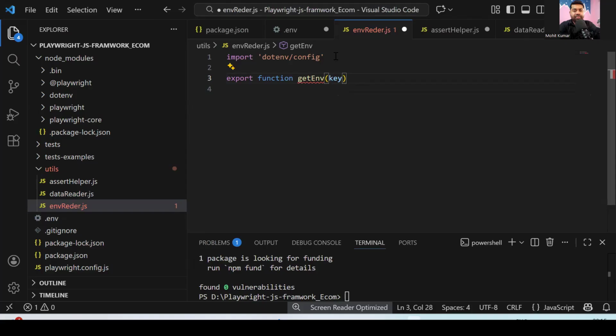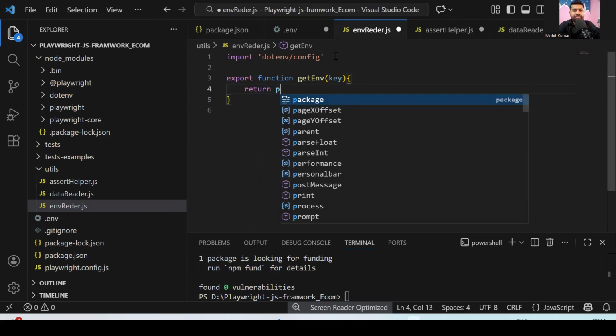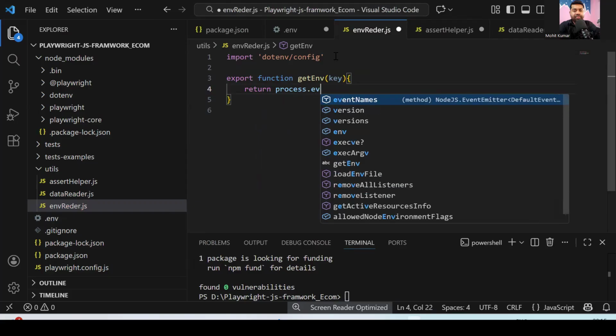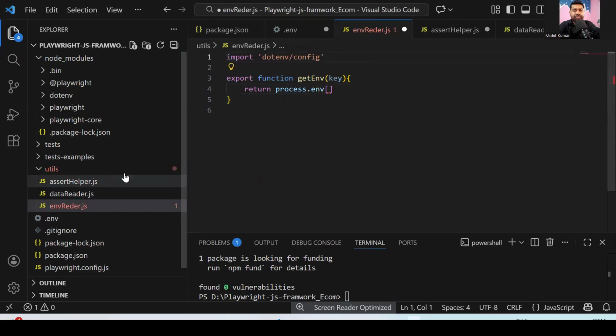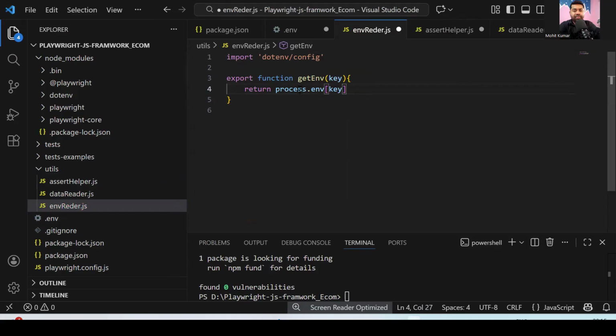Now what you have to do is return process.env. This is used to read the data from the .env file. You pass the key, and we return this value.